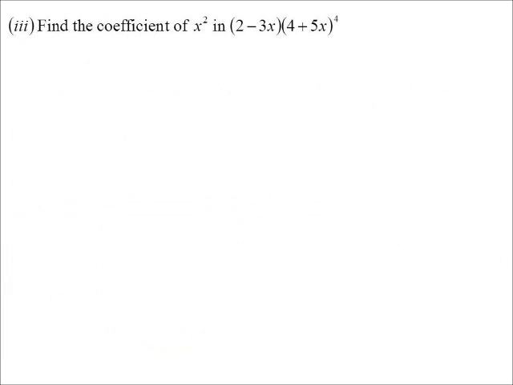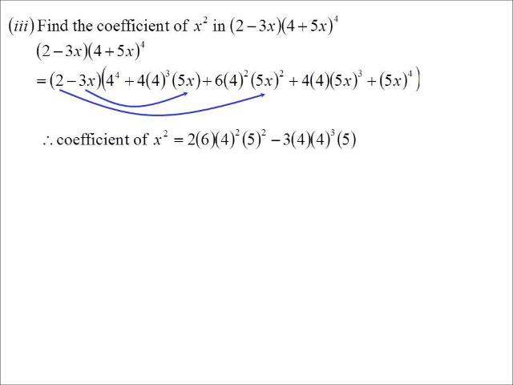We're going to find the coefficient of x squared in this particular expansion, but the trick is I don't need to expand the whole thing out, because all I want to do is find the coefficient of x squared. So I know 4 plus 5x to the power of 4 would be some expansion, and there'll be a whole heap of terms in there. But I only want the ones that when I multiply by the 2 terms in the other one, I'll get something x squared. So 2 would have to be multiplied by the term that has x squared in it. 3x would have to be multiplied by the term that just has x in it. And remember, it said coefficient, so I don't need the x's.